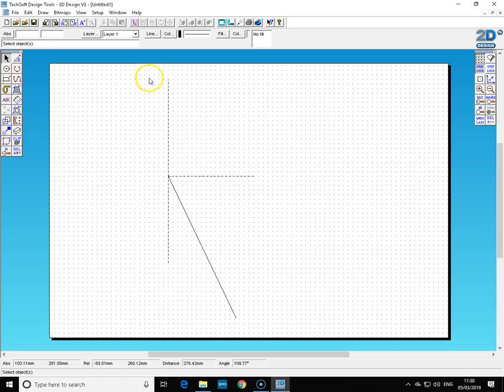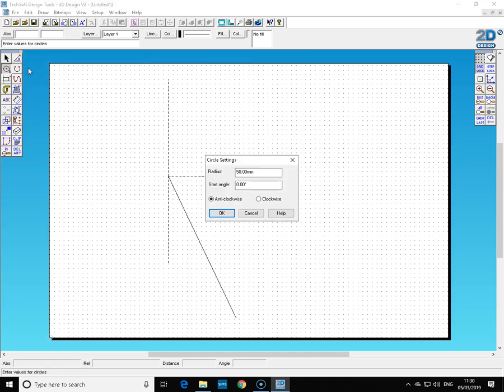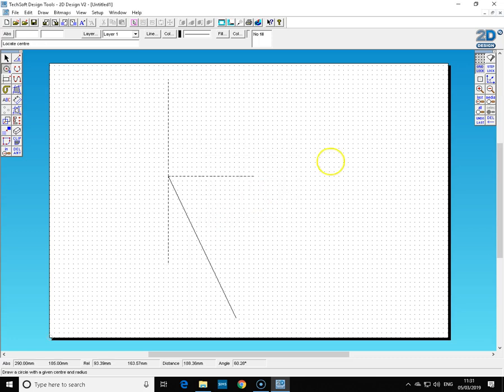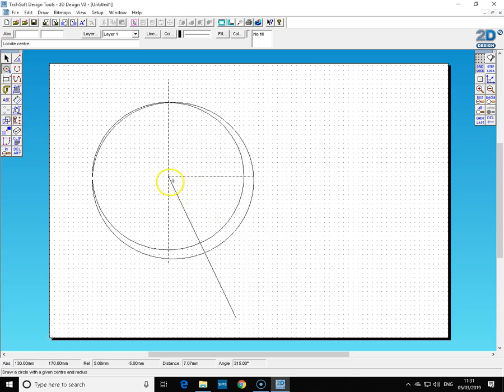Let's create the curve now, so we're going to use the circle tool and we'll use the second option, draw a circle with a given centre and radius, and we'll type in a radius of 80. Grid lock's on, and because we used the grid to draw these lines, we'll click where those lines intersect. Then we'll use the same tool again. This time we'll right click to change the options. We want 5 millimeter thick laminate, so we're going to do 85 millimeters and place that using the same center.